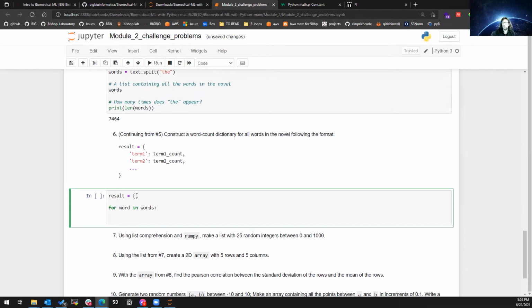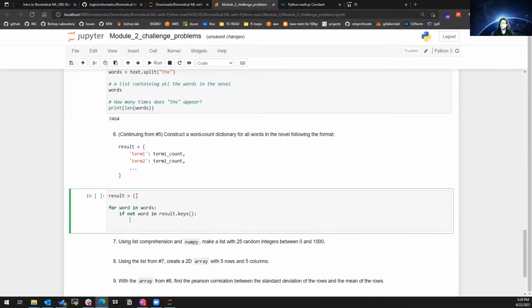So for word in words, we could say if not word in results dot keys. So recall that you can get the keys from a dictionary using dot keys. In fact, I think there was an even simpler way to do this, because if you just said if not word in result, that would have actually also worked. But no worries. This is the way I did it personally.